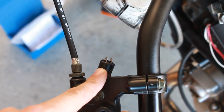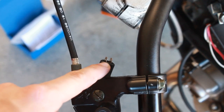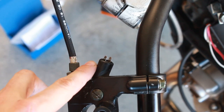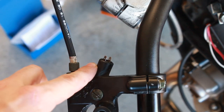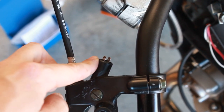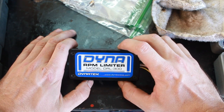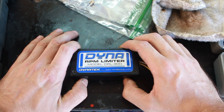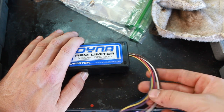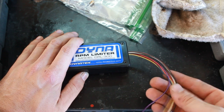So whatever I set the two-step to, when you pull the clutch in, that's what the launch RPM is going to be. So it'll hold the revs at 6,000 RPMs, and then you just dump the clutch and it disengages. This is also an advantage because when I run it through here, you can shift with the throttle wide open and just fan the clutch, because it'll kill the ignition when you pull the clutch in. So I'm going to modify that exhaust, and once I have the exhaust squared away, I'm going to make a little mini pan to mount this, and then I'll wire this up. Supposedly I'm only going to need four or so of these wires, so the install shouldn't take too long.